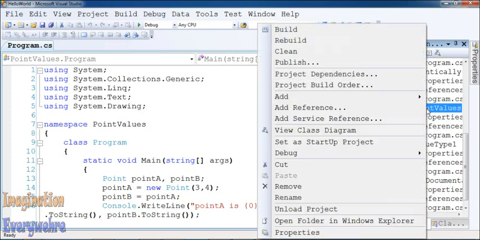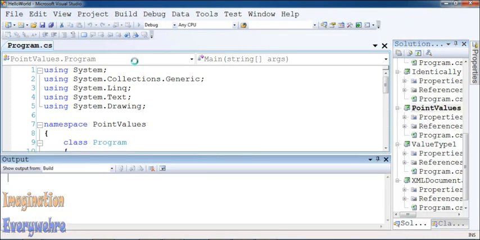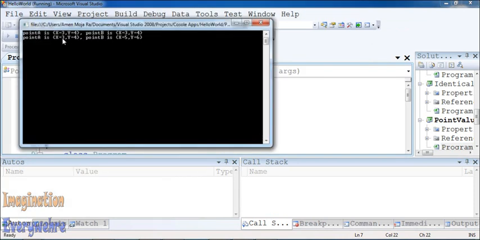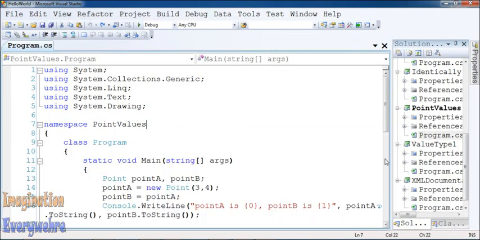And so if we go ahead and set this as a startup project and run it and debug it, that's what pops up. And we're going to get more into all these various aspects of C#, but I wanted to get you familiar with how we're going to be using and organizing our projects in these videos and using the IDE.